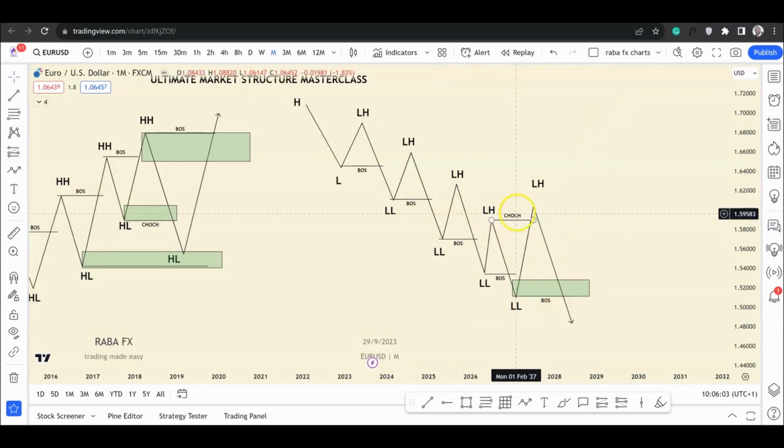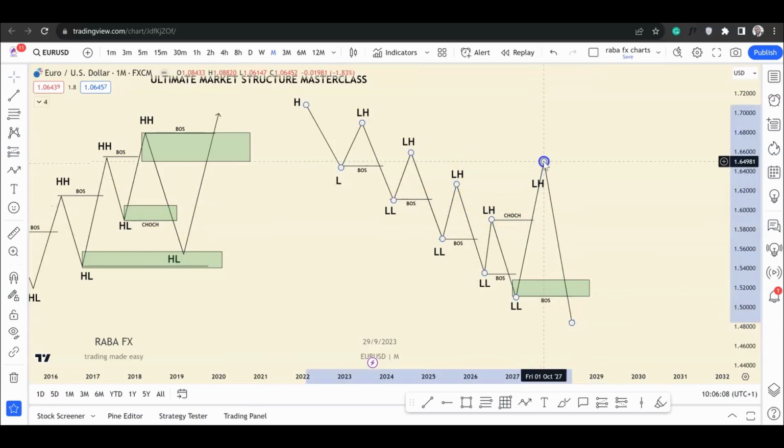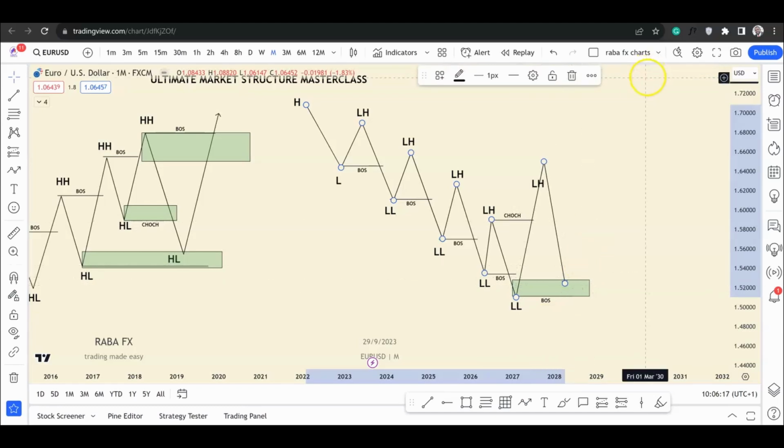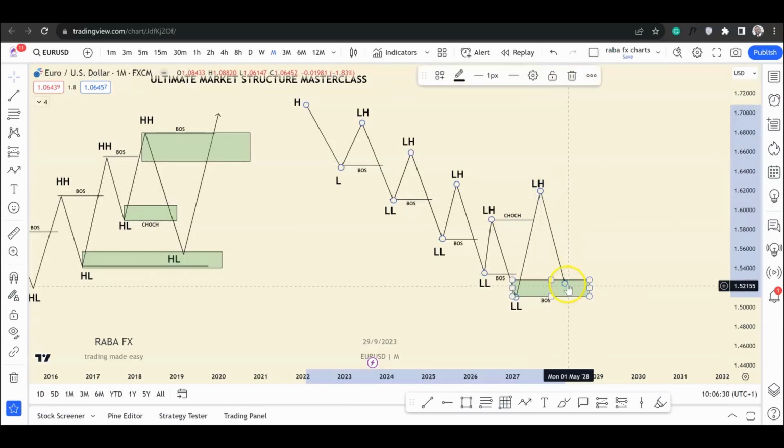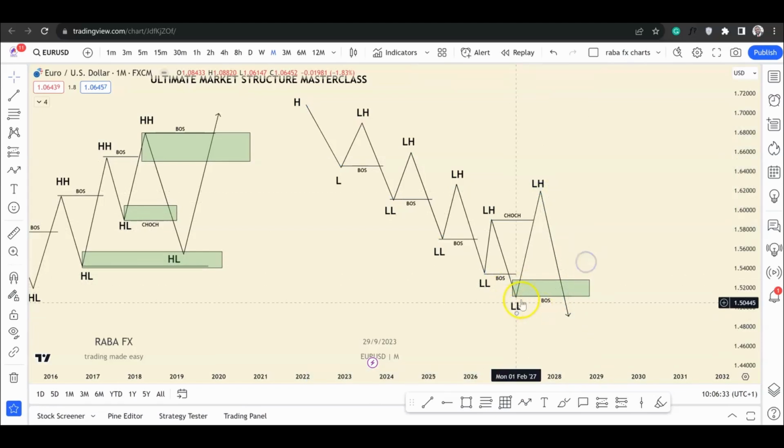Okay, but always stick to continue the bearish move up until this low is taken. If this low gets taken, then I'll be looking to start trusting this point of interest for a push higher, or any of the points of interest here, or whatever supply or demand zone that breaks this low. I can look for trades in there to continue pushing higher. Okay, so these are simple things you need to understand. Do not try to pick the bottom of the market. Okay, and do not try to take every CHoCH as a sign of market reversal.